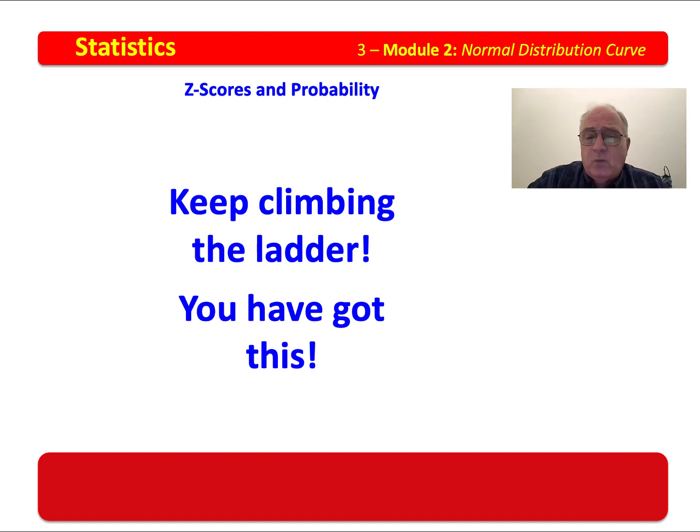We're beginning to equip you with the thought processes that are required for you to master this material. You're making headway. What is a normal distribution? Well, it is centered around the mean and has certain percentages of area between standard deviations. What is the standard normal distribution curve? That's the powerful one. It is a normal distribution with a mean of 0 and a standard deviation of 1. You keep climbing this ladder. You've got this. We're almost there. We're about ready to roar from the mountaintops and show the world what we have learned.